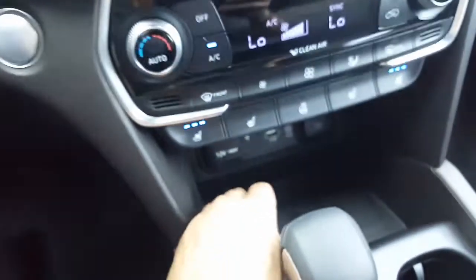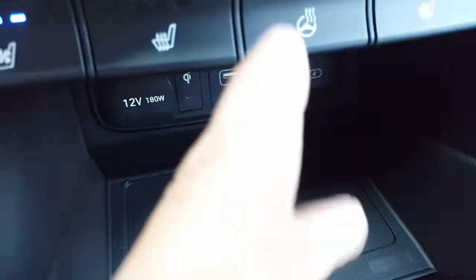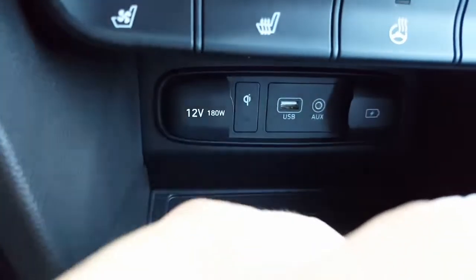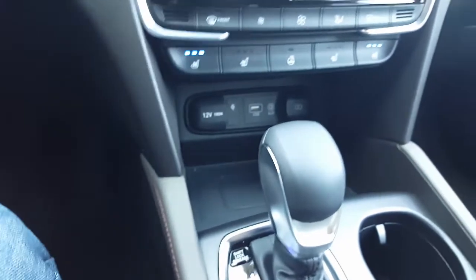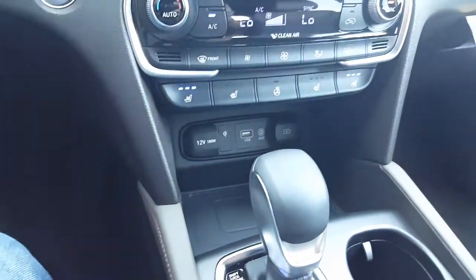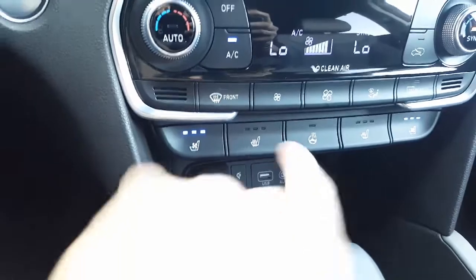All right, guys, I don't know if I touched on this a second ago, but right here is actually a wireless phone charger. So you just put your phone right here and you can charge it up, right? You have your regular charging system right there, the USB, auxiliary, so on and so forth. But once it's charging, that light turns on. And if you have an iPhone and it's not like the brand new one, it sucks to be you because Android users can. Just teasing. But it's true. Right here you guys actually have the air conditioned seat option, heated seats, or heated steering wheel.